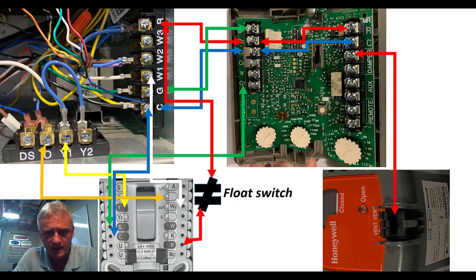Because if the float switch gets tripped because the drain line backs up, the service call you get is: I don't have air. You ask: can you look at your thermostat and tell me, is it lit up or blank? As long as the batteries aren't in it — in addition to having been hardwired — it will make your screen go blank. You have a good possibility that the float switch has tripped, and maybe the discussion about a shop vac might save you time. Tell them where the drain line is, especially when you're real busy — some customers just love it when you can give them a quick tip, go suck out the drain line and get their unit back online. Here's where the float switch goes.